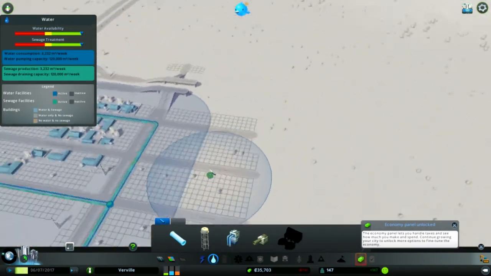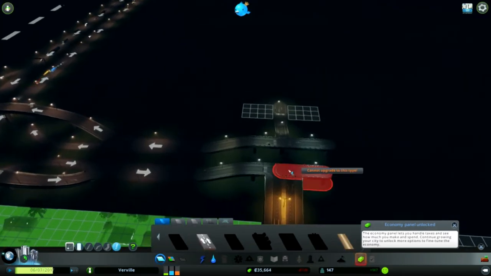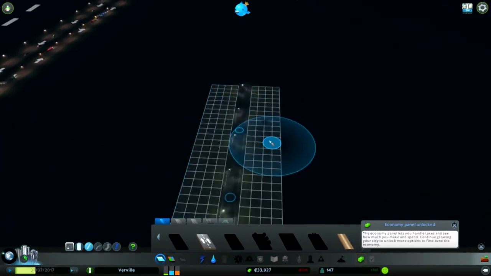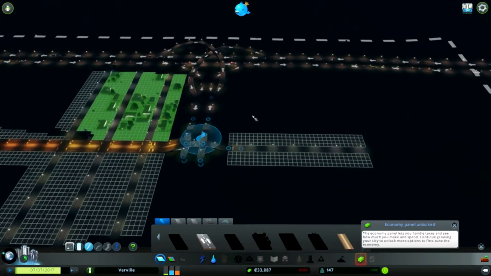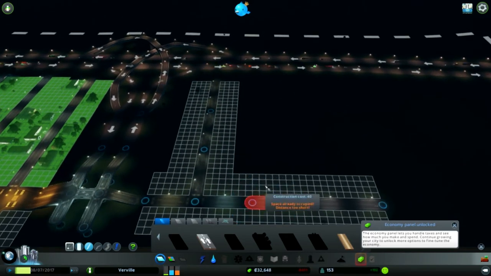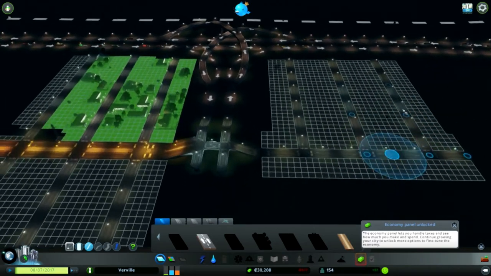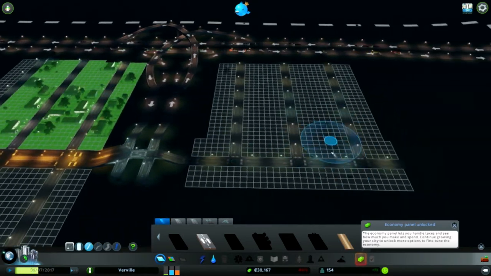Water's not an issue. Let's give these guys somewhere to work. Just for now. Don't freak out. We are going to connect these. I'm going to make a road going this way. And we're going to put some industry over here. We want to separate the industry or the jobs where these people will be working with a little bit of space, because these create pollution. So we don't really want to put the residential areas with the industry.